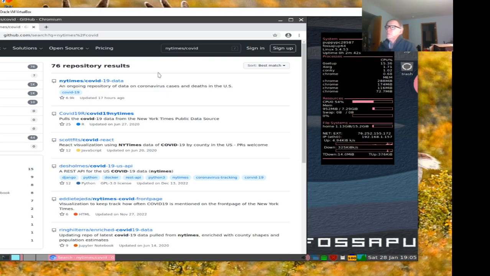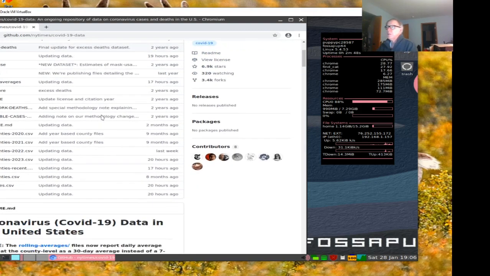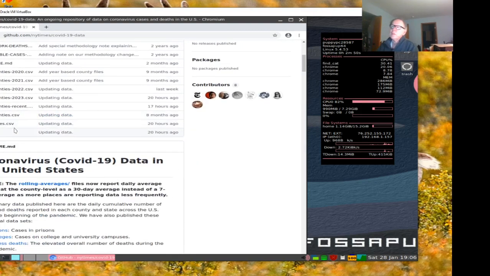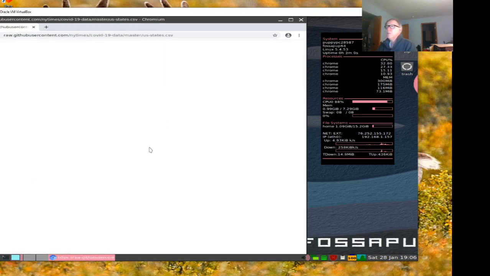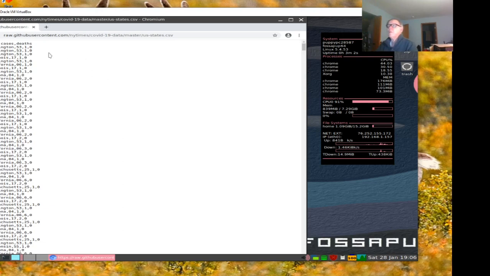Here we go. All this data is free up here for most of it. But what we're interested in is, oh, what do I do? Let's do states. Click download. Now what it gives us is this sheet right here. It counts by state, the numbers by state.